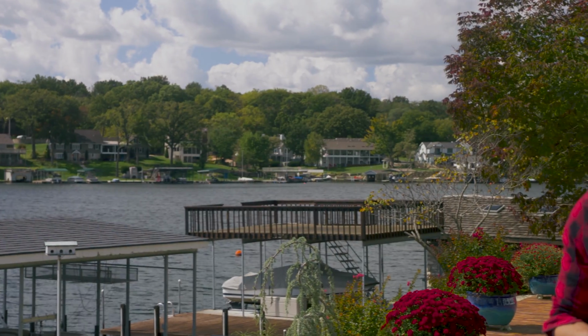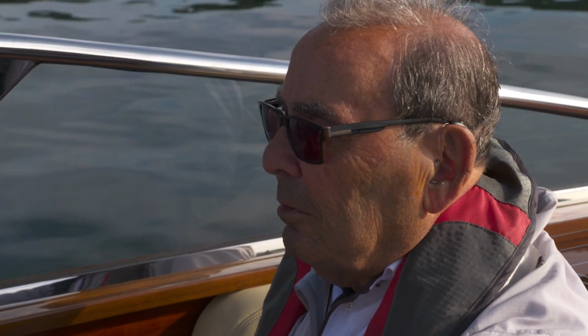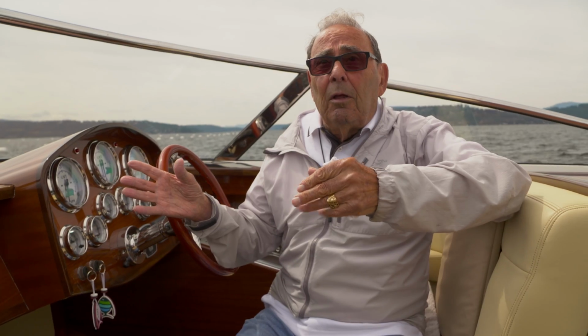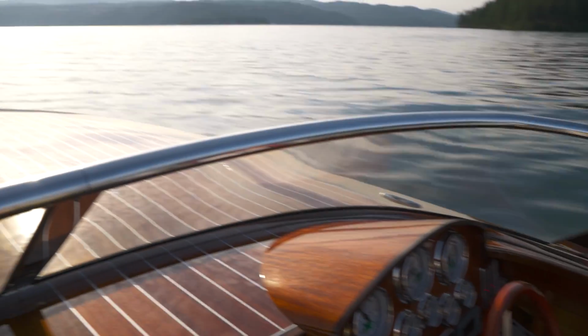If you're ever lucky enough to get a ride in Jefe, one of the first things you're going to notice, well, besides the rumble of the perfectly tuned engines, the luxurious accents that hit just the right notes and the excellent ride quality, is that the cockpit is virtually wind-free, making the whole experience even more enjoyable. Well, the wind-free cockpit was designed by Jerry Gilbreath. As a matter of fact, in the building of this boat, he had a mock-up of the whole cockpit sent to the glass people to design the glass to fit this boat. And this is half-inch glass on this windshield.